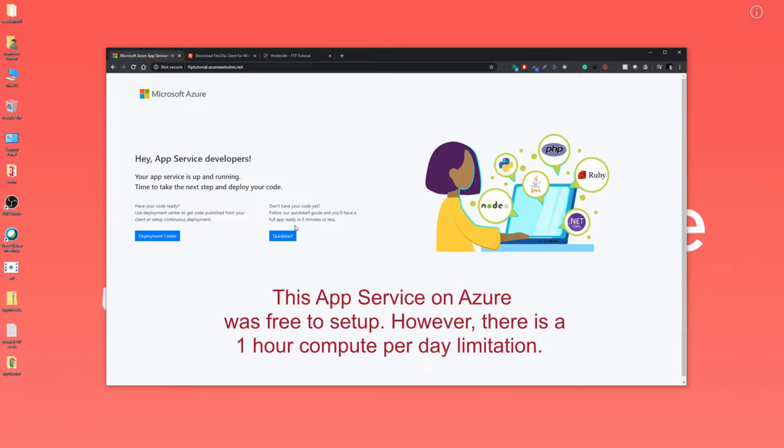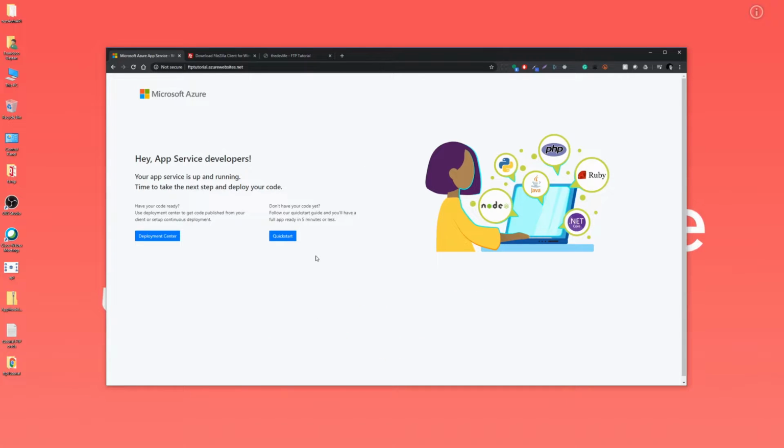I already have a website set up on Microsoft Azure using App Services, and this is what it looks like when you haven't published anything on there. This is just a placeholder letting the developer know that you still haven't published anything, but as you can see, that environment is already set up for you to start putting your content on there, whether it's a simple static website like we're going to be doing in this tutorial, or a full-blown application, or maybe just the back end to your application with your front end in a different spot, or a mobile application.